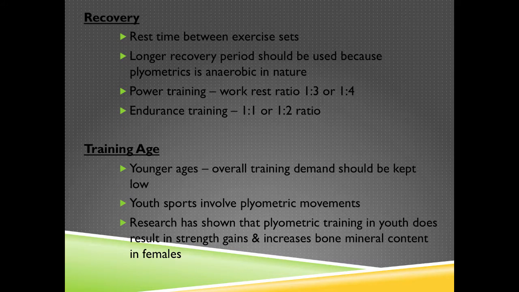And then lastly, the variable that we can control is recovery. So that's the rest time between the exercises. So longer recovery should be used because of the anaerobic nature of the plyometrics. So if we're working just on power training, we want to have a 1 to 3 rest ratio or a 1 to 4. So if we're working for 15 seconds, then we would want a 45-second or 1 minute rest period in between.